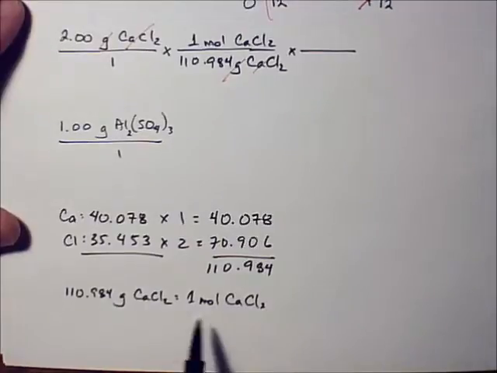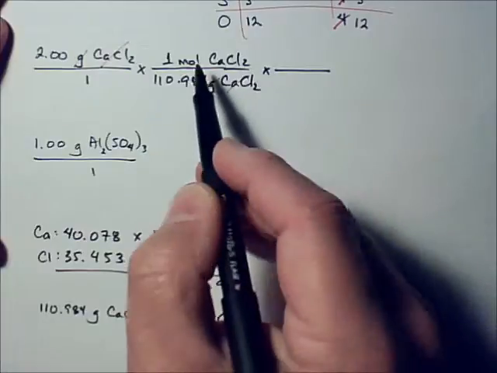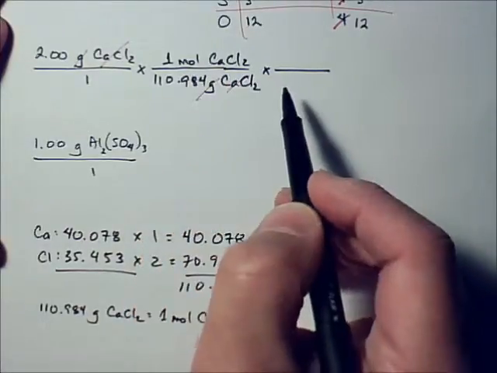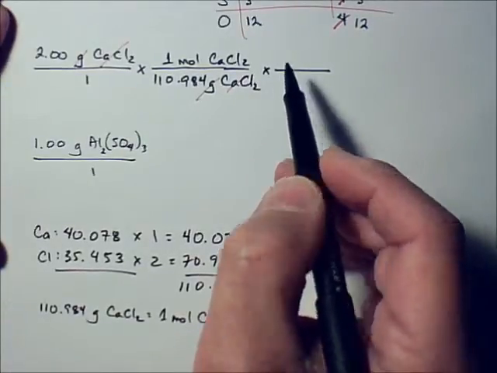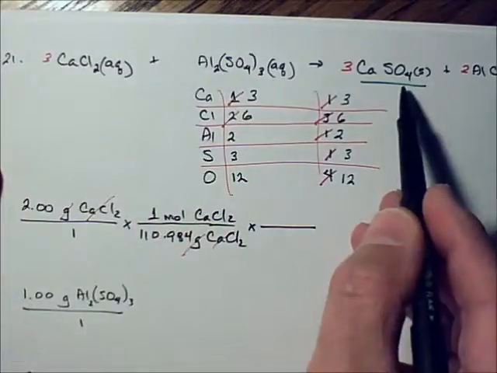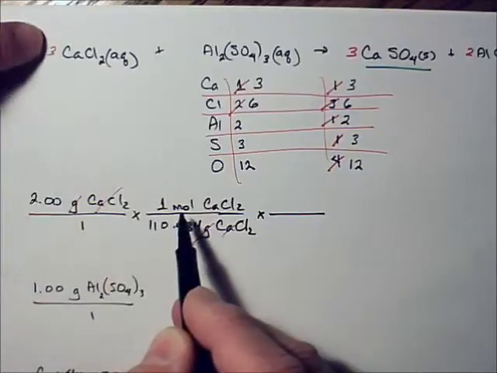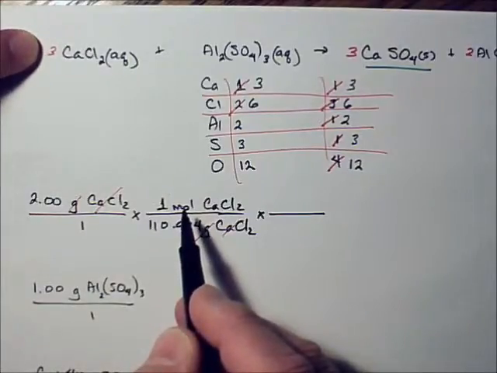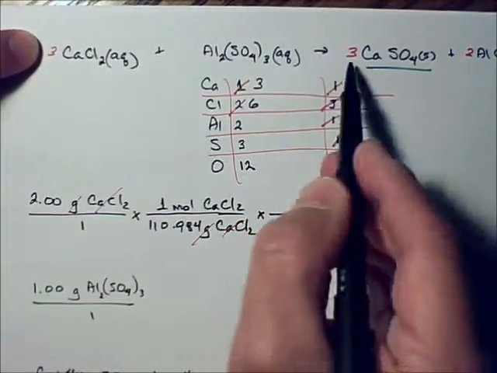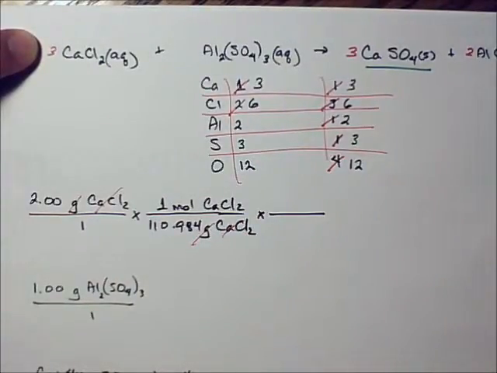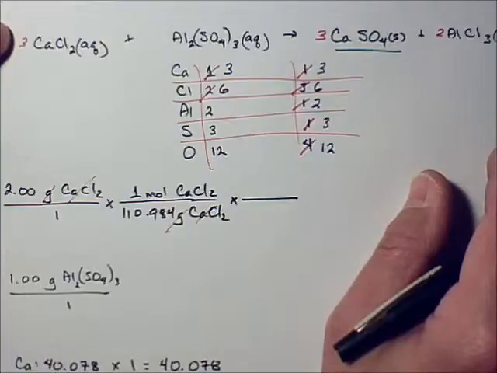All conversion units come from an equality statement. We've got this equality statement from molar mass calculations. Now, the molar ratio is how we go from one species to another. A molar ratio is how we go from one species to another. And a molar ratio comes from the balanced chemical equation. We want the same units and species at the bottom here. And so we can consider this 3 here to be moles. We talked about that in the very beginning of this unit. These coefficients here can be used to mean the number of moles as well as the number of individual particles.